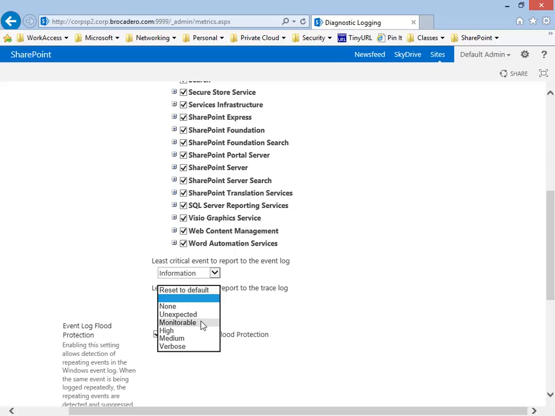Then a little more with monitorable events, high level events, even medium level events where you're not actually having things crash entirely, just things a little bit off, and then verbose. There's also something called verbose EX, which is only enabled using the PowerShell commandlets. So let's say I set this for high level. That's kind of standard for most production servers.